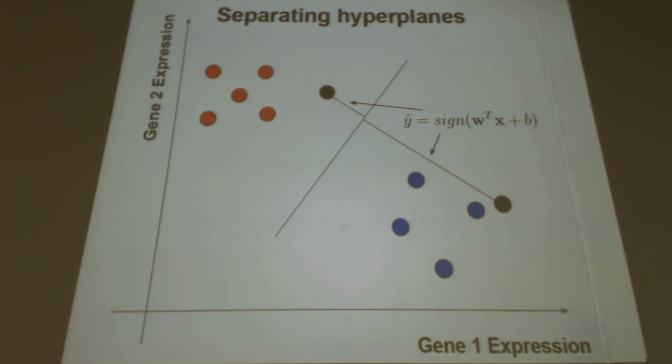I'm going to spend a lot of time talking about linear methods, and I'm going to tell you why linear methods are all we need. A linear method is defined by a weight vector W, which defines a separating hyperplane here, and then this bias term, which you can think of as the offset, either in the positive direction or in the negative direction. After we train a classifier and build a linear model, when a new sample comes in, we simply see which side of the hyperplane it lands on, and this is how we make a prediction.